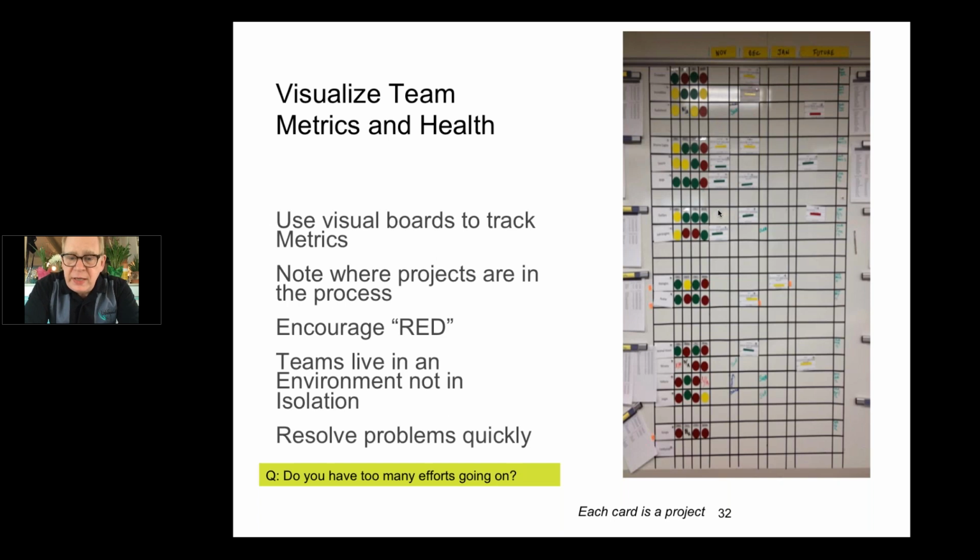So work with your teams, figure out what the rest of the organization is interested in, and negotiate that line, and be willing to experiment with different levels of standardization versus customization. Because we want teams to be able to have enough freedom, but freedom is allowed when there's visibility and transparency. Those are also Agile values. So we want the information to be transparent out to the rest of the organization, not just hidden inside our team.